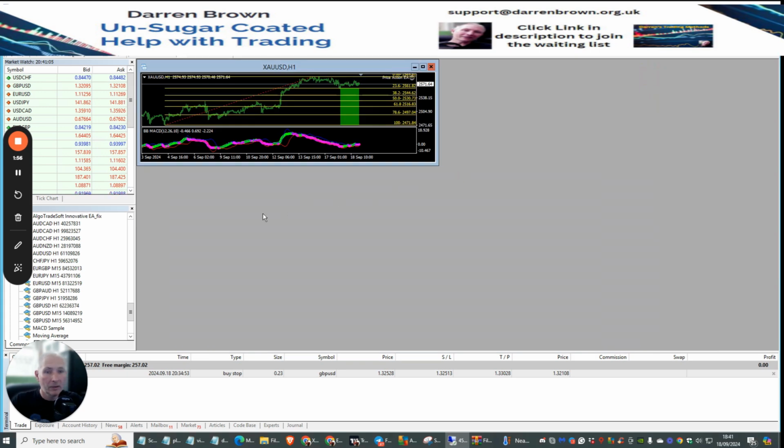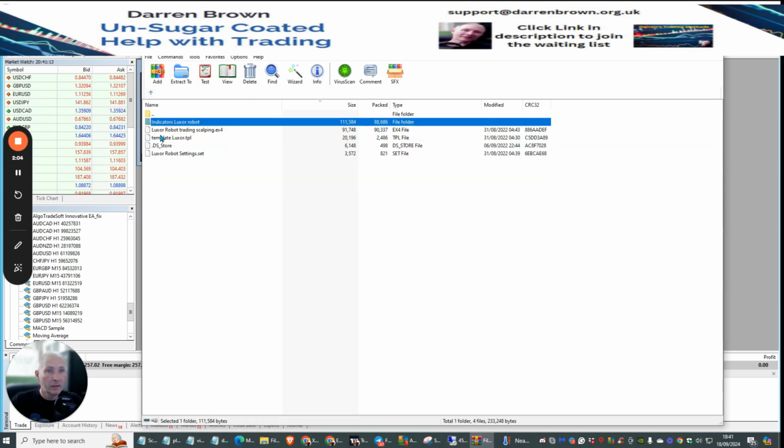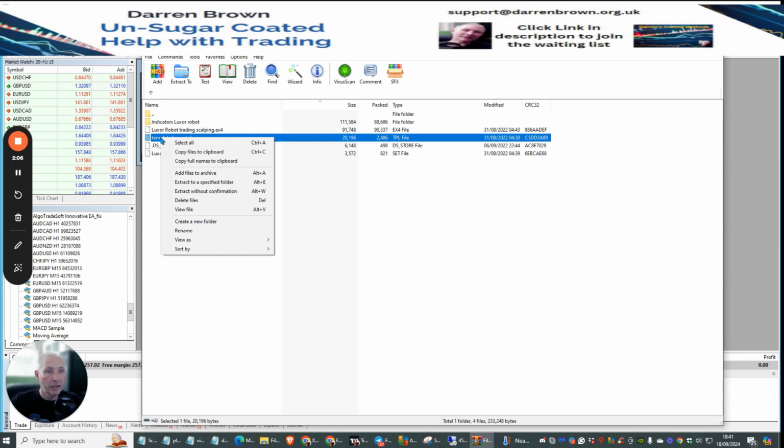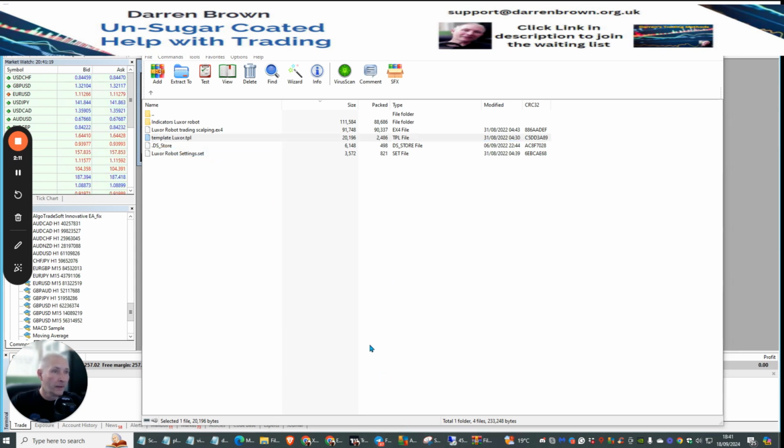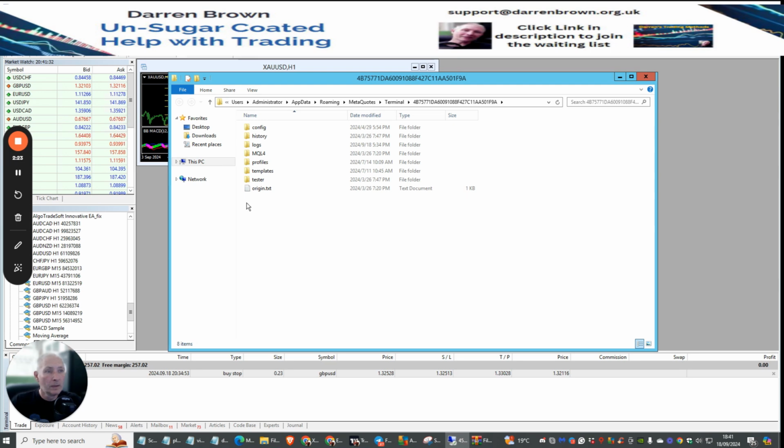So the first thing we're going to do is go and get the template. You've seen where I've opened this up. If we take a step back, we're going to grab the template, which is this one here, right mouse click and copy. Go back, and we do the same process: File, open data folder, and then you see here is templates.